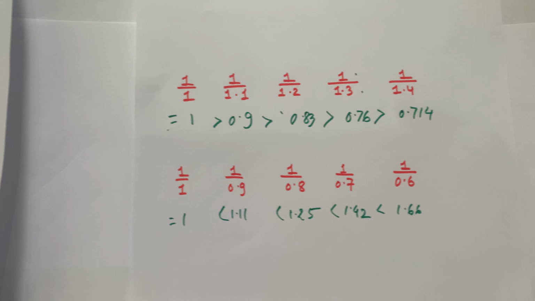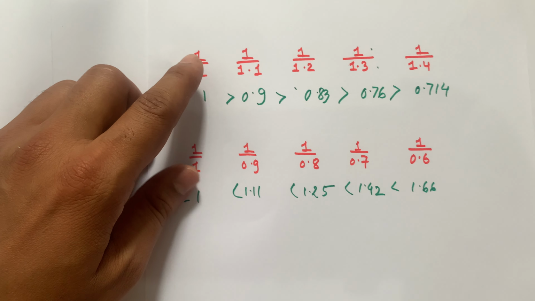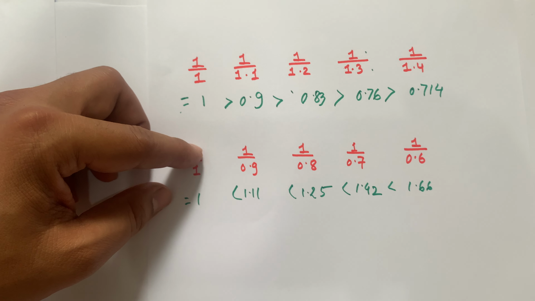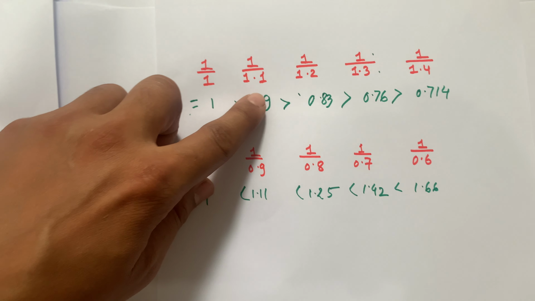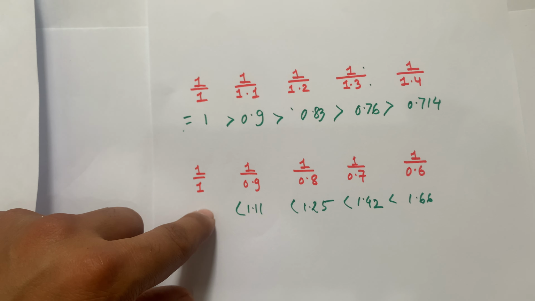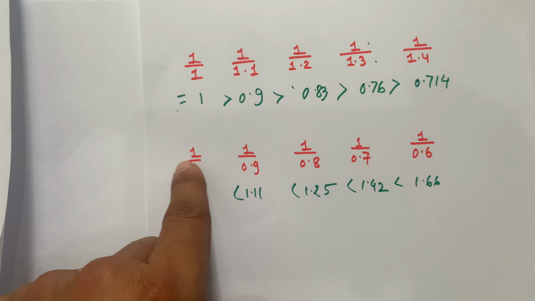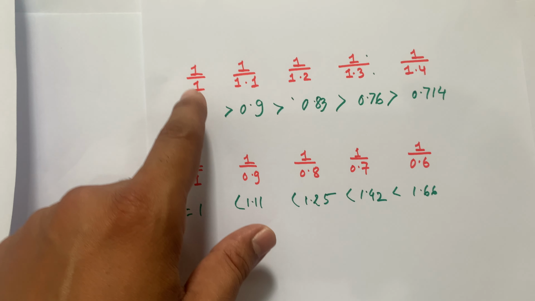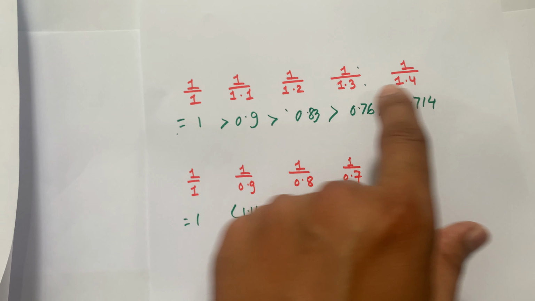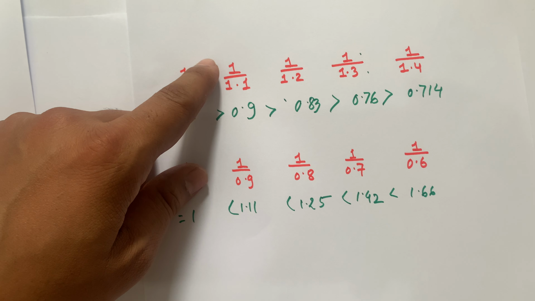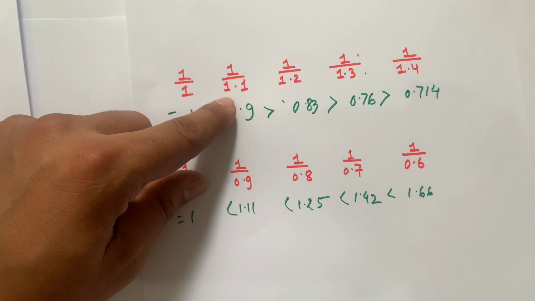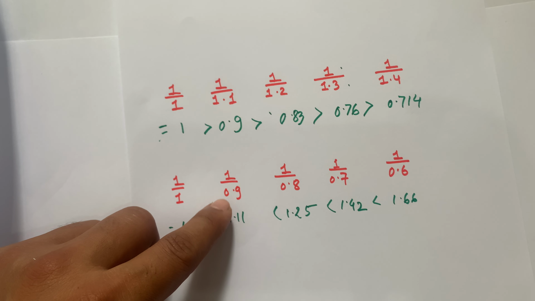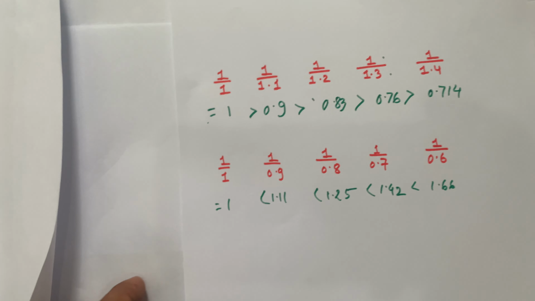Now the next question is here, 1 by 1. This is the same in all of the cases. In both cases 1 is the same, but in the above case this is increasing and here it is decreasing. Means if this will be less than this, but here this will be very much less than this. If the numerator is smaller than the denominator, then it will decrease. If the numerator is greater than the denominator, it will increase.